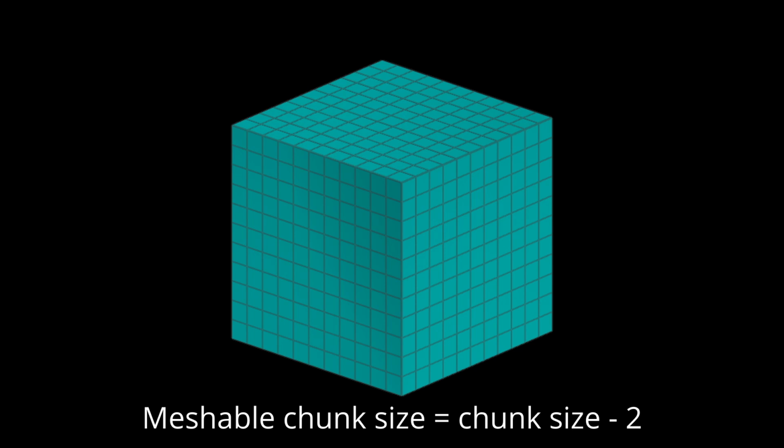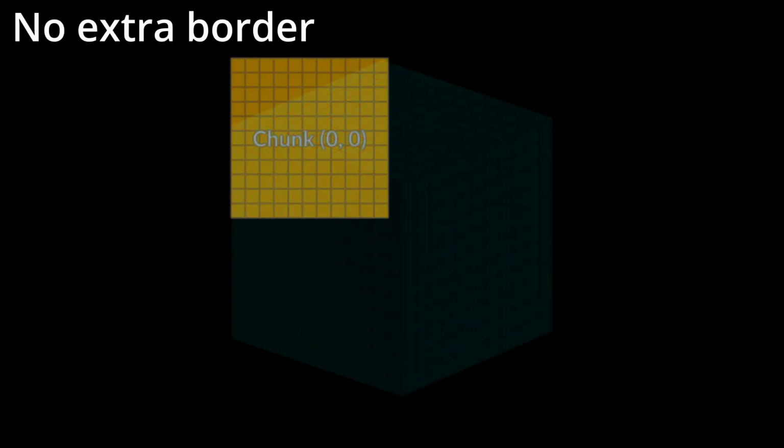by 62 by 62 chunks, even if each chunk actually contains 64 by 64 by 64 blocks. What we can see is actually just 2 blocks less than the actual size of the chunk, and it's pretty straightforward to work around this. You just have to adjust the position of the meshes in the world, and so on. But it's all pretty straightforward, so I won't really talk more about it. But it's something I forgot to talk about today, and it's quite important.